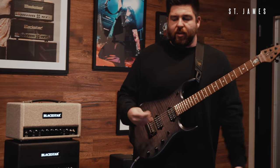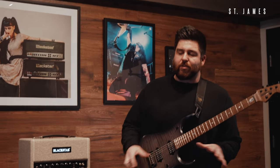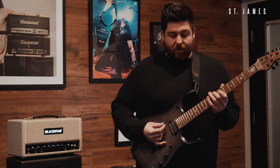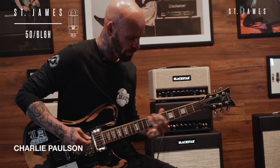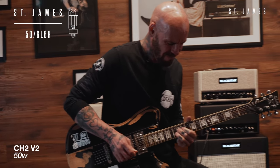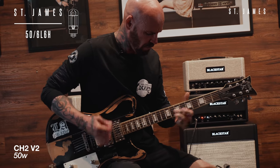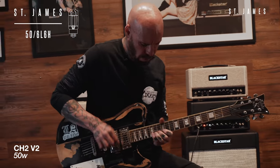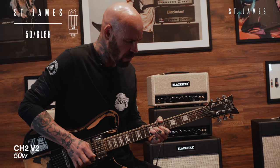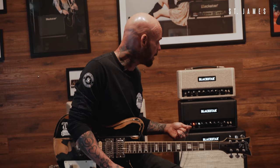I feel like these are very diverse amps. I'm more of a metal-ish player but I feel like anyone can use them — it's not like a metal head but it captures the essence of a metal head while also just being a good amp. It's giving me back everything I'm giving it, and a lot of amps just don't do that. I'm being a little savage with this thing and it can take it.